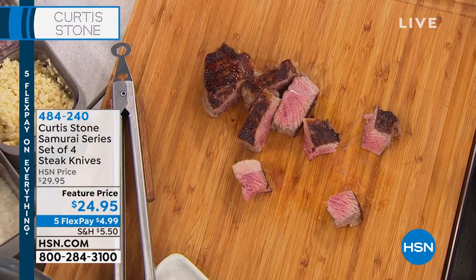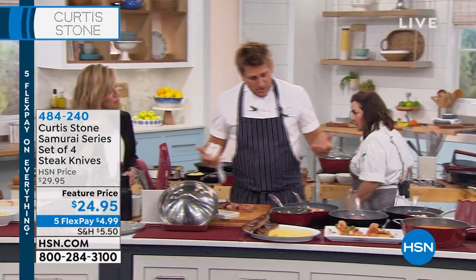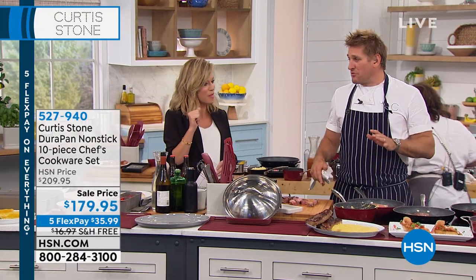And I've even put them in the dishwasher, and I know you're not supposed to do that with knives. Well, no, you can. You can throw those in the dishwasher. Really? Absolutely. We build things for you to use. We don't build them for show. Everything we make goes in the dishwasher, all right? That's one of our prerequisites.